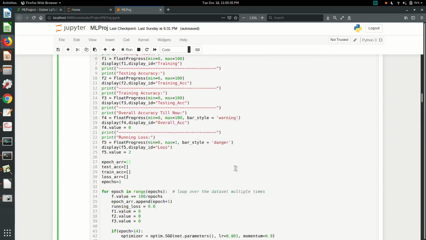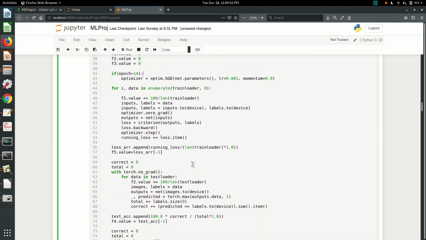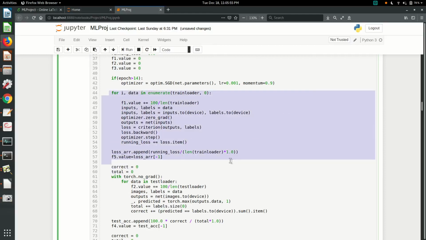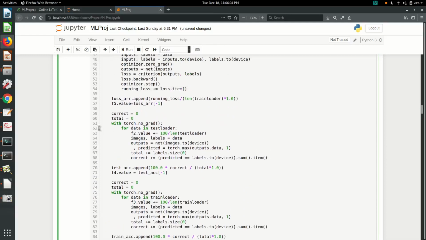If you look closely, we have 3 for loops in each of the epochs. In this case epoch is 1 because I was just testing my code. I'll change it back to 40. So I trained the model for 40 epochs, and it has 3 for loops basically. This particular for loop is for training the model. And then we have one for loop for testing the model. So it iterates through all the test images and gives me an accuracy.